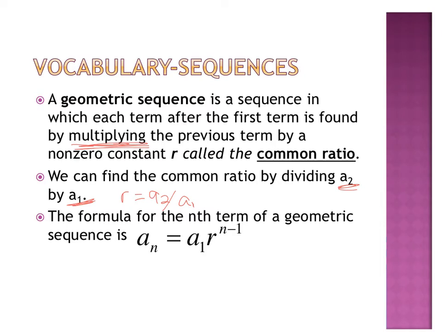So the formula, which we looked at in the warm-up as well, for our geometric sequence is an equals a1 times r to the n minus 1 power. This should look familiar to you, like y equals ab to the x, which represented our zombie growth and our zombie apocalypse problem because the population was doubling or tripling. So a geometric series or sequence represents exponential growth.